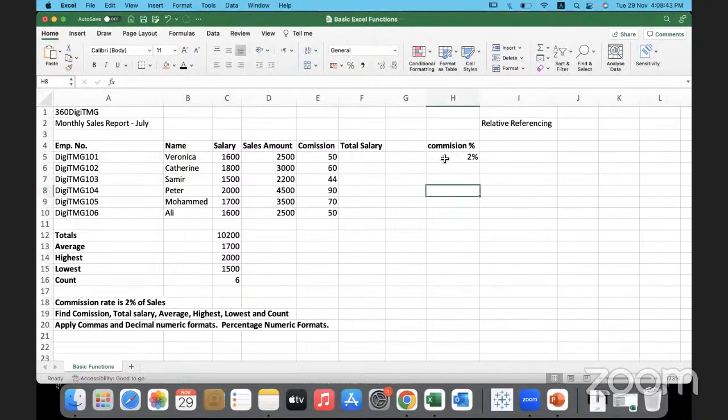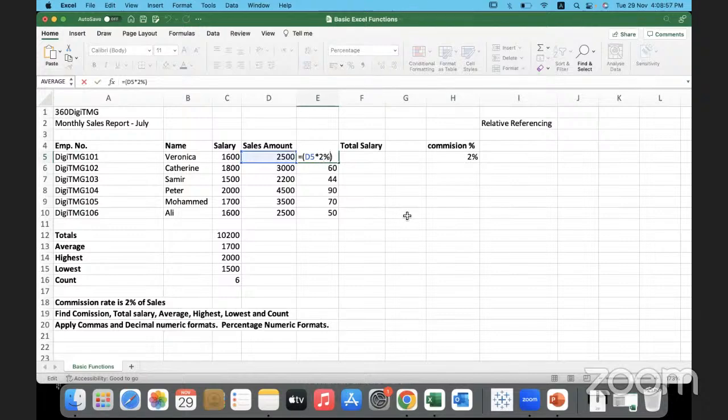All right. So I need to refer to this. Rather than hard coding 2%, whatever percentage is given by the users over here, I will have to refer to this and accordingly compute the commission. So rather than multiplying with 2%, I will multiply the sales amount with the value present in this particular cell. We are removing the hard coding and making it reference another value present in another cell and multiply with that. So the sales amount in D5 will be multiplied with the commission rate given in H5, and the product would be the commission amount, which will come in this cell where I've typed the formula. I hope you all got this.